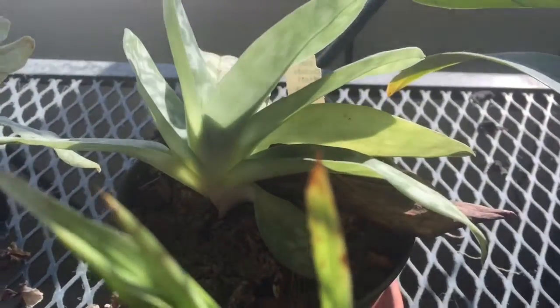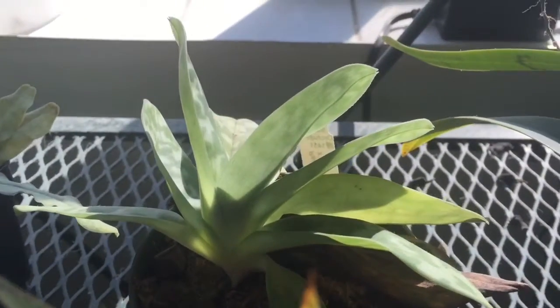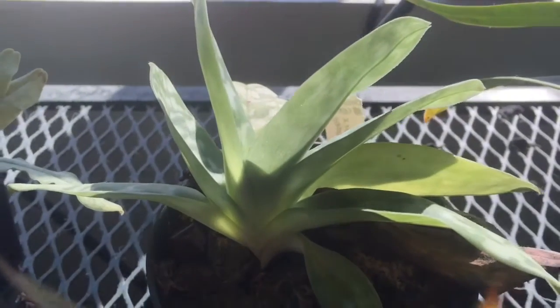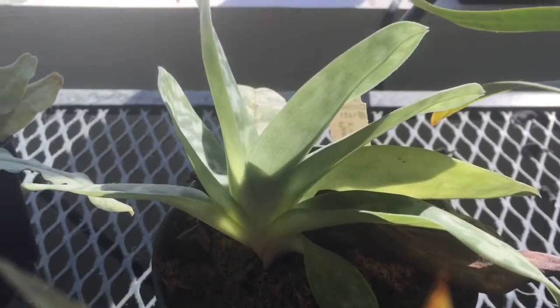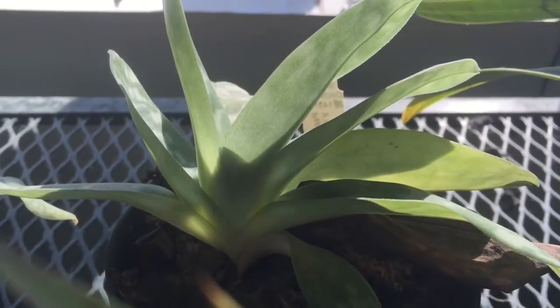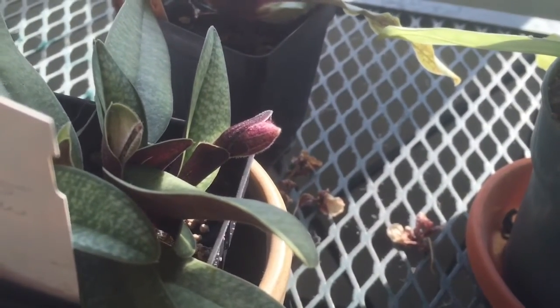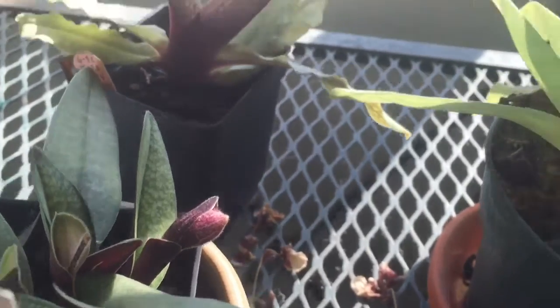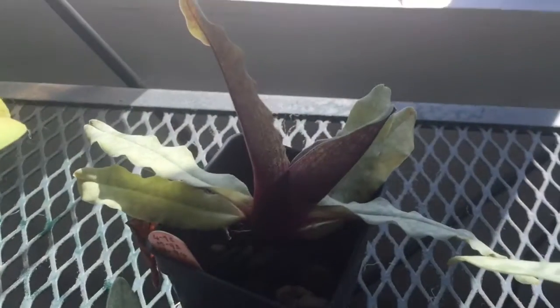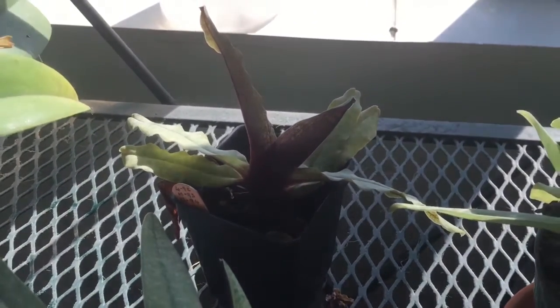I've got, oh, my paths are doing really well, which is not something I can usually say because I don't really pay much attention to my paths, but this is the first path I ever got. It had no roots, and now it's got what I think might be sort of a sheath in there coming out, but I'm not sure. This path right here, which is beautiful, it's got a flower coming out right there, or a bud, and this one was recovering, and now I think it's doing really well and hopefully will bloom soon.